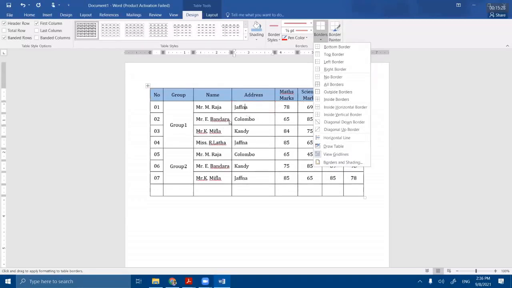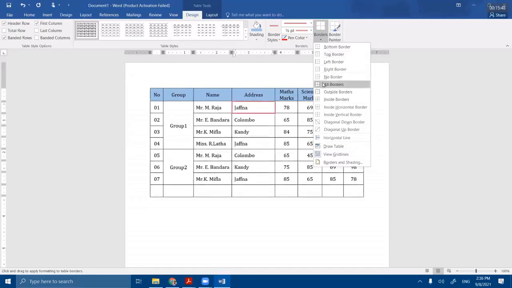Now I am selecting the cursor, not selecting the whole table. I placed the mouse pointer within this cell. So when you apply this, only the particular line is selected, the right side only, left side only, the top only, or around the sides.